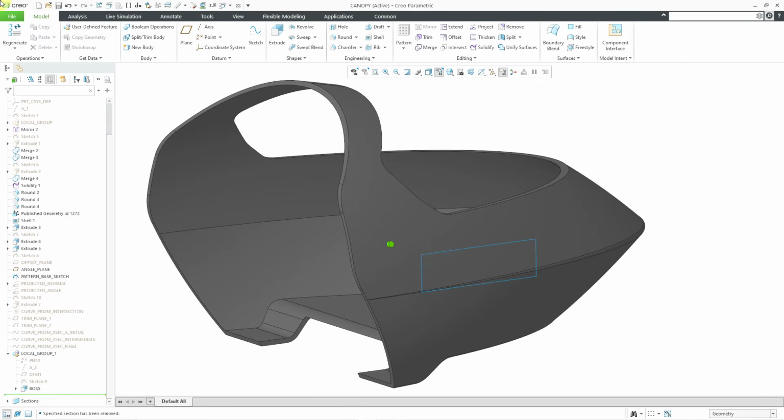In Creo Parametric 13, there is a major enhancement to curve patterns. But in order to explain that, I first have to show you how things were done in Creo 12 and earlier, which is why you are currently looking at a part model in Creo 12. And so I've got a part model.